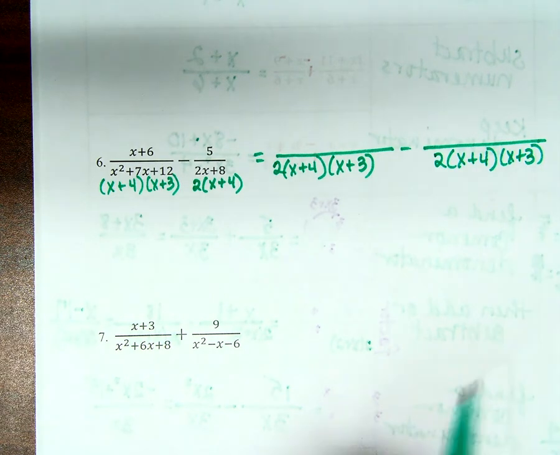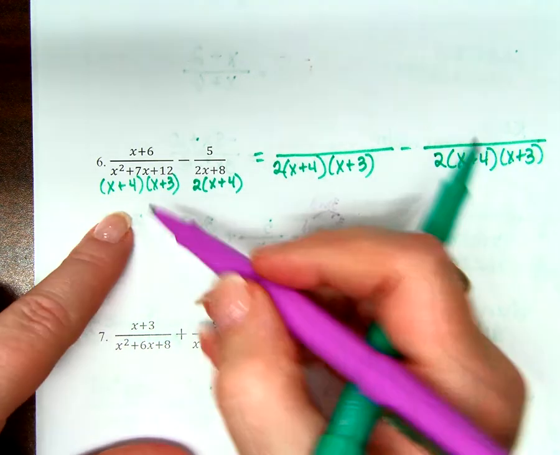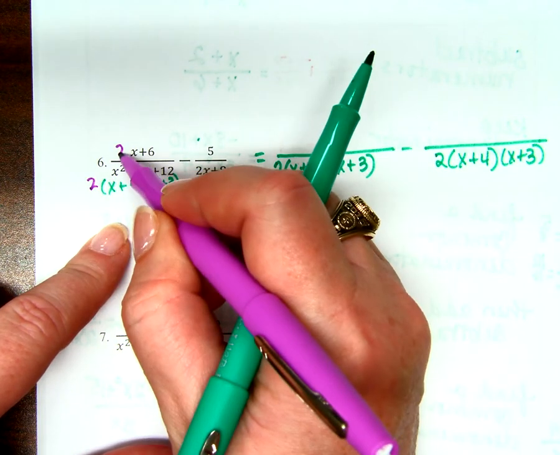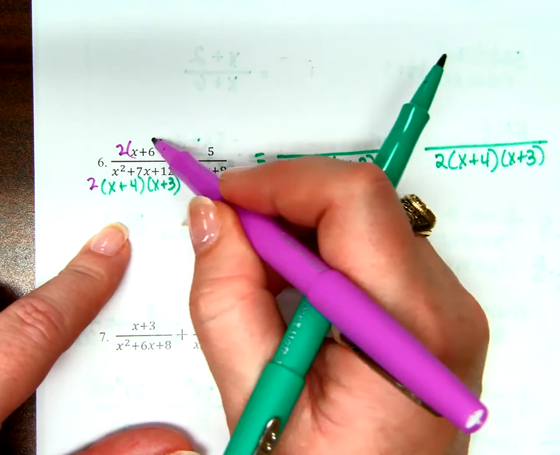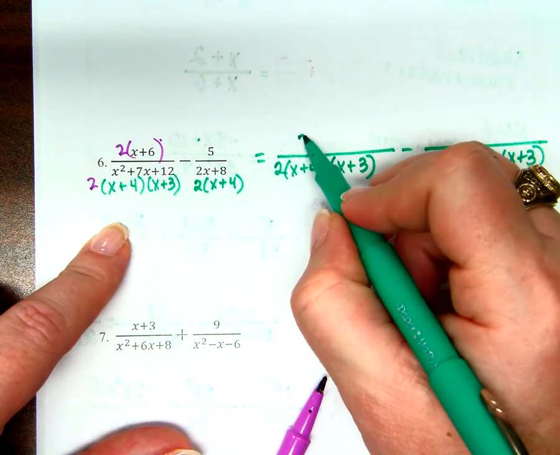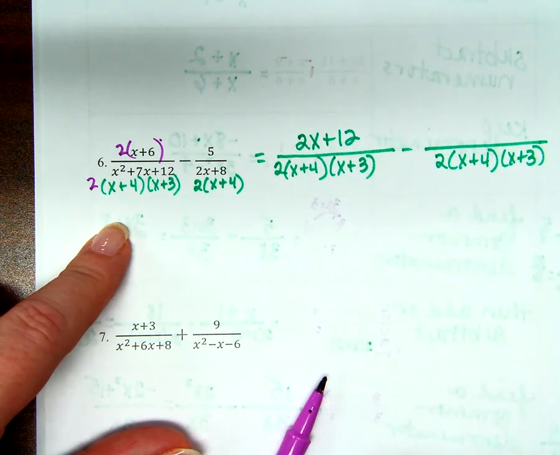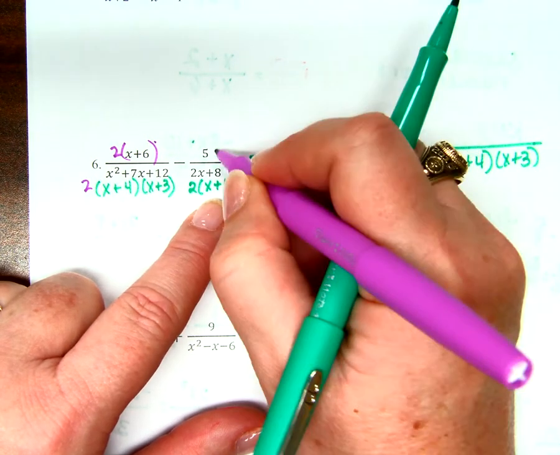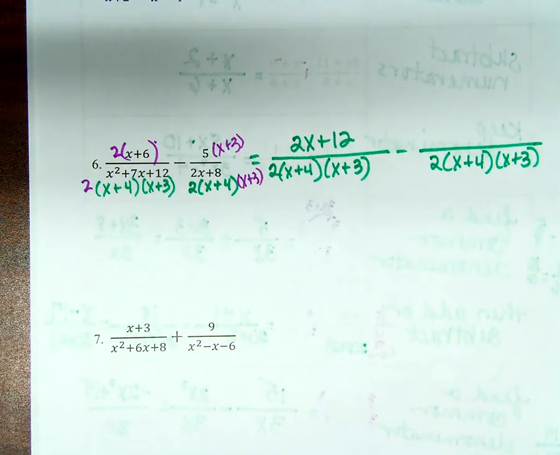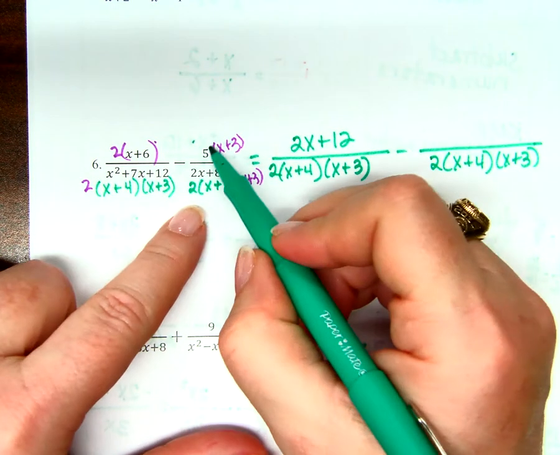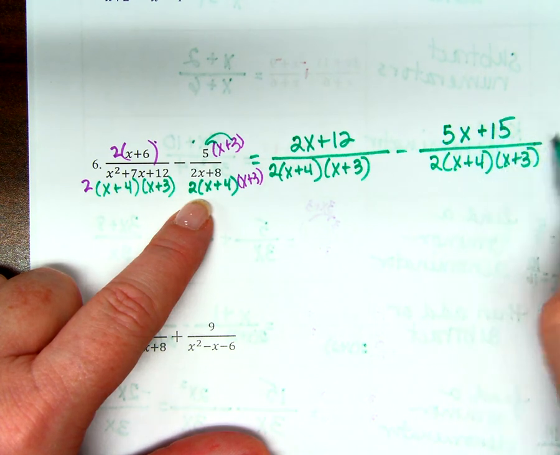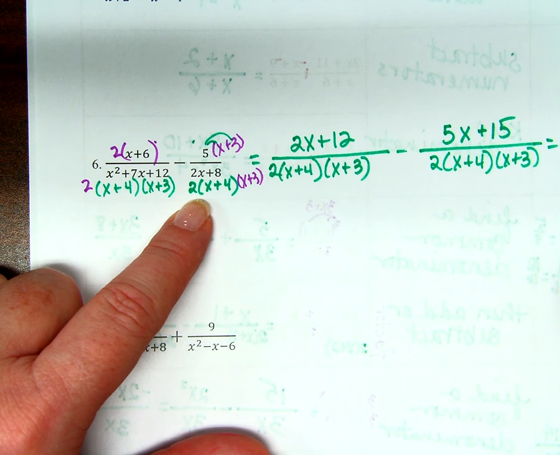Now I can get around to converting to the common denominator, right? What is this first one missing? What factor? A 2, so I have to multiply numerator and denominator by 2. What's left after I multiply by 2? 2x plus 12. Excellent. And what is the second denominator missing? X plus 3. Do you see what I'm saying when I'm saying what is it missing? What factor is it missing? I should be more clear with my vocabulary. I apologize. And here, what do I get? 5x plus 15. So when I go to write my answer, 2 times x plus 4 is my denominator times x plus 3.